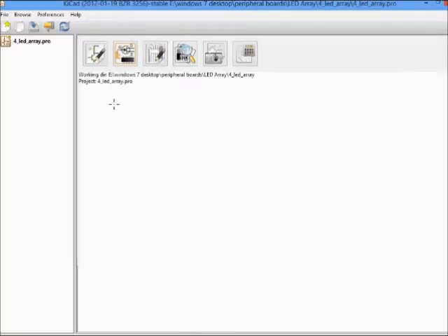Now KiCad uses a different approach. I mean, there is a schematic drawing tool, and there is an intermediate tool to match those schematic symbols with the actual footprints. So as you can see in the icon here, it shows that this particular schematic symbol will be matched with this particular footprint. So it has a schematic drawing tool, that's eSchema, and it has a component to footprint matching tool, which is CVPCB, and then you have the PCB editor.